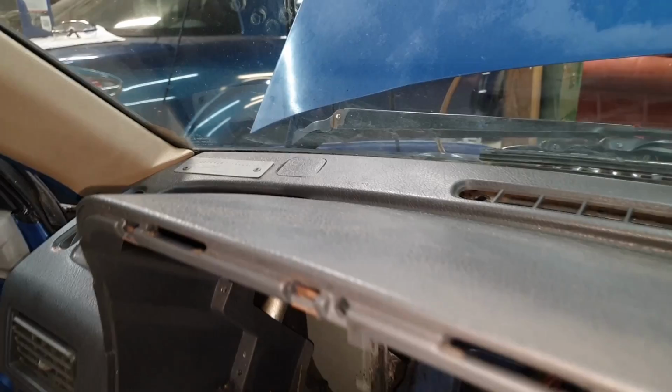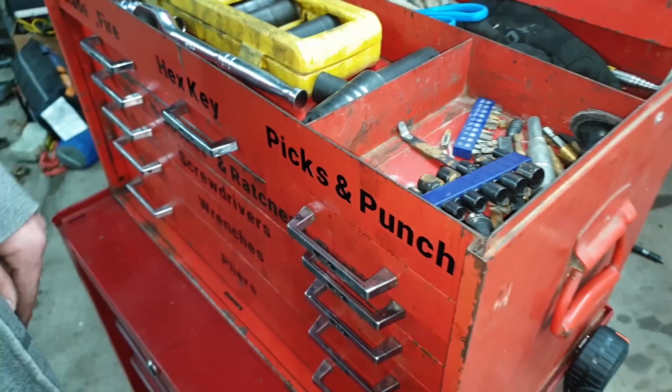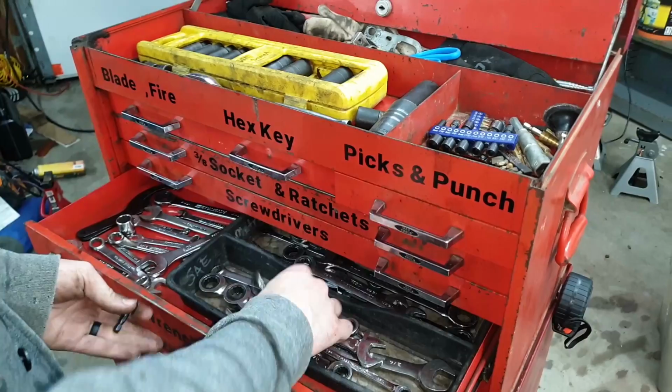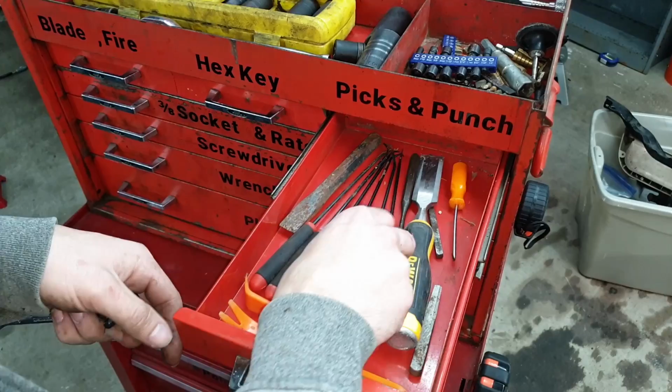And to get those off, to fit a tool under the windshield, you're gonna need either a really thin ratchet or a little tool made of a ratchet wrench. And I'll show you guys how I do that next. So to get the top bolts out of the dash, instead of using a really thin quarter-inch drive ratchet, since I don't have one, I like to take these little hex drive bits. These are for like a drill. So this is a 10 millimeter hex drive, and then a quarter-inch gear wrench or ratchet wrench. And putting that in there, now you have a very, very short ratchet. And then we're gonna need a pick to pull the little plastic pieces out.